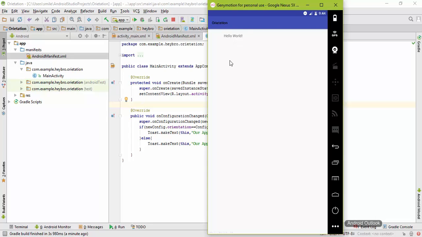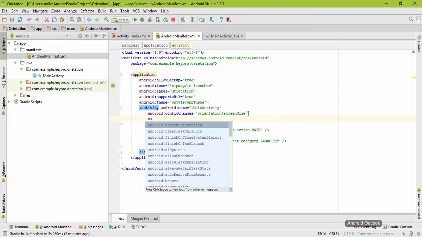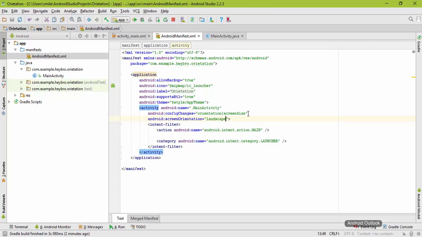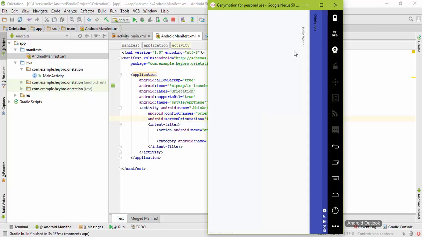And also we need to notice that all of the components of the application are also simultaneously adjusting, but we might need to adjust our application to run only in landscape mode or only in portrait mode. So we can do this by setting screen orientation as landscape. So let us run this, and you can see our mobile is in portrait mode, but the content of our application is in landscape mode, right?